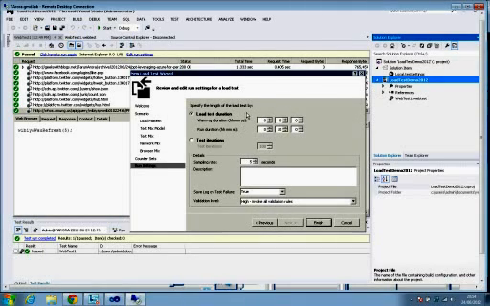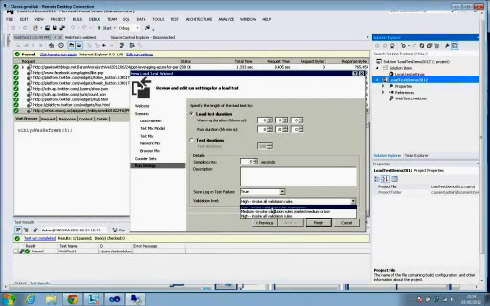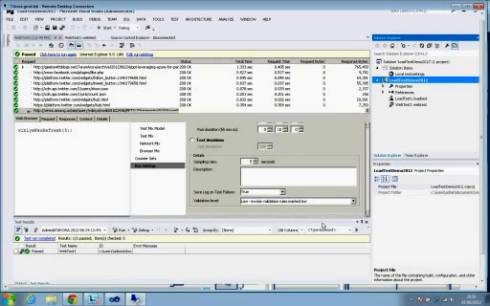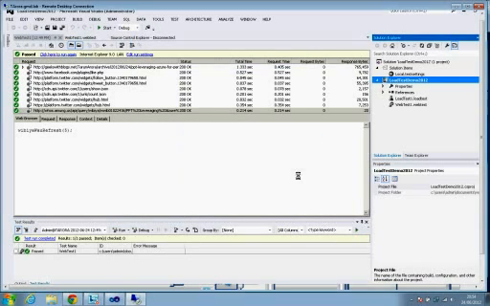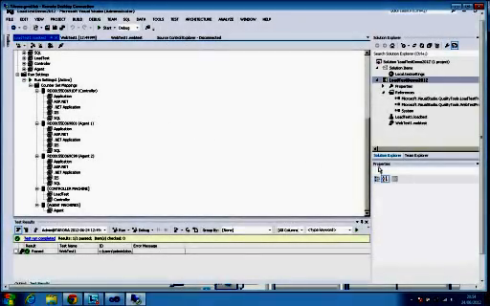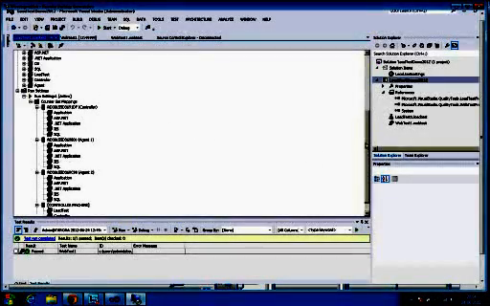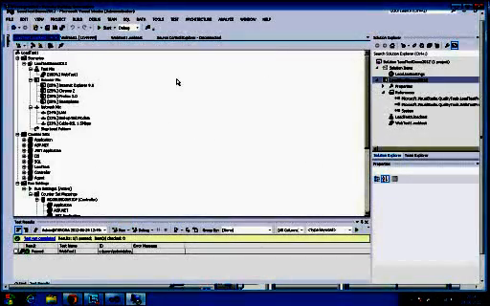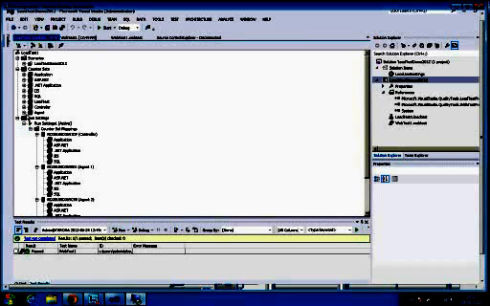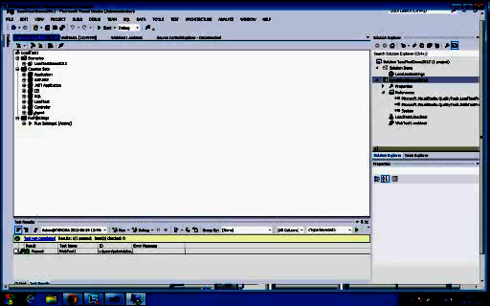Click next. Load test duration. Let's run the test for 10 minutes. Let's set up the validation level based on our web test recording to low, and click finish. This generates the load test based on the inputs we entered. It generates the scenario for us for our load test. Nothing much to do here. Let's just fire the test off by... Hang on, there's an important step here.